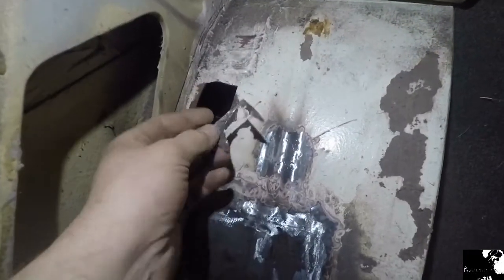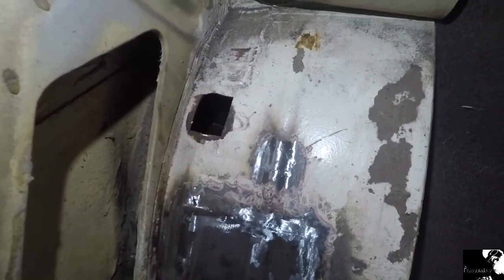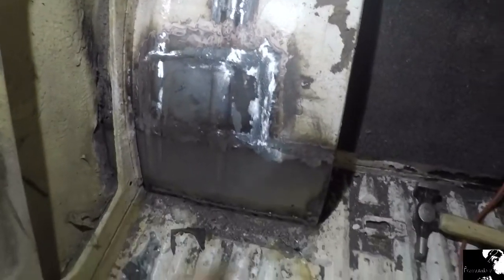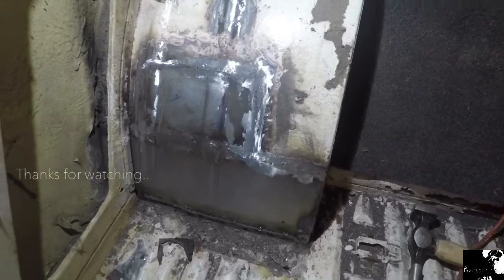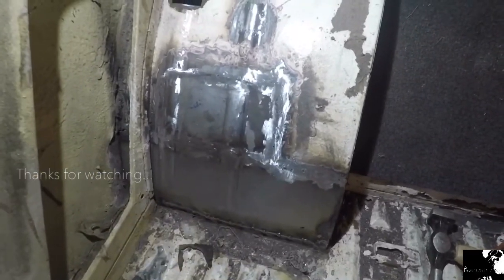Just squared that hole up now, got that rusty bit out, and managed to grind back that wheel arch section there. Not too bad, a few pinholes, but I'll get them on the next pass.